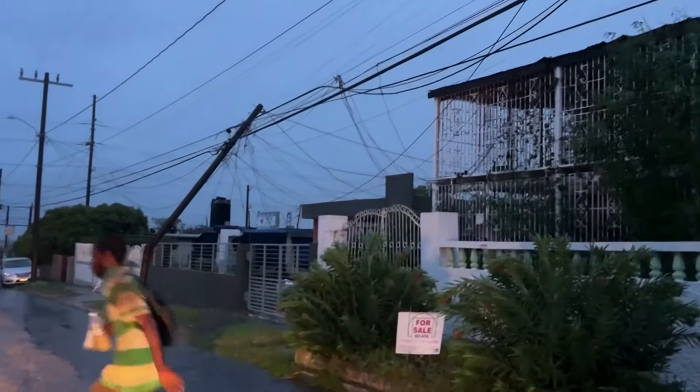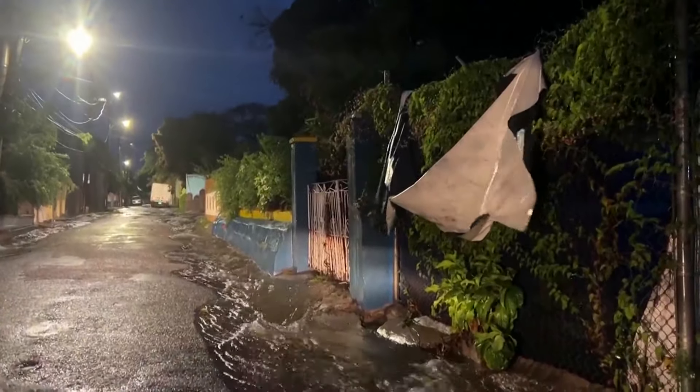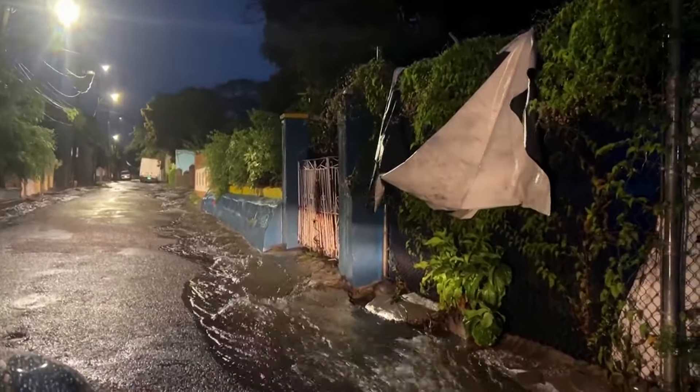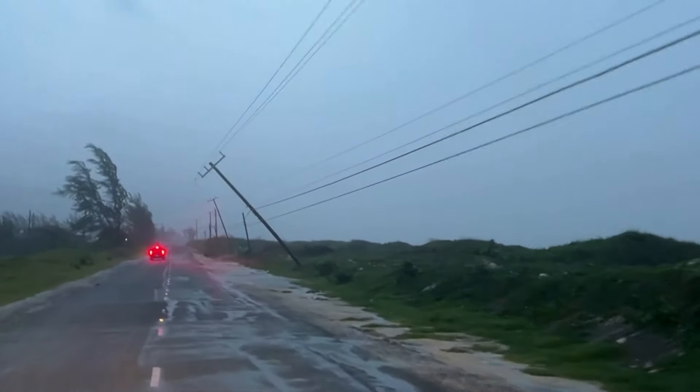Last night, Hurricane Barrel strengthened back to a Category 3 hurricane, causing destruction after plowing through Jamaica. Here's a look at the damage over in Jamaica — roads were flooded, and trees and signs were uprooted. Power lines were also damaged in the high winds. Island officials say two people were killed, bringing the death toll to nine.